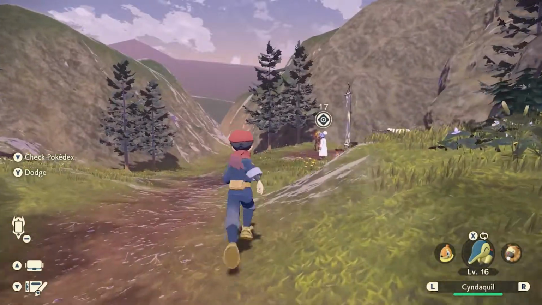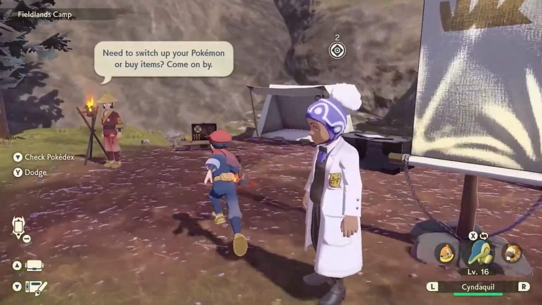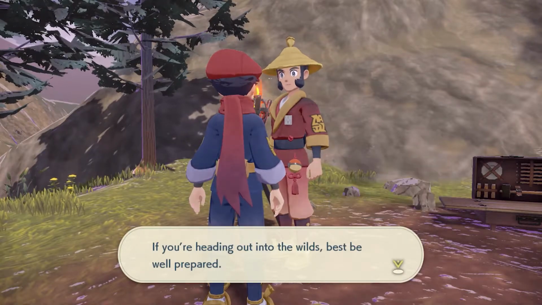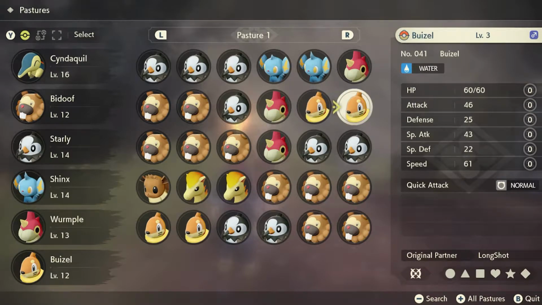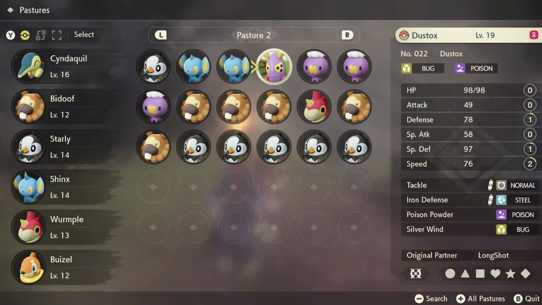Whatever it may be. Also, is it gonna put me into a cutscene, or can I just drop some stuff off first? I can! Okay, so what I'm gonna do is first talk to this guy and show you the Pokemon that we got. Because we caught a lot. So we caught a lot of Bidoofs. We got two Ponytas. We got a couple of Buizels. And some Drifloon. And we caught a Dustox.